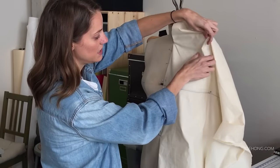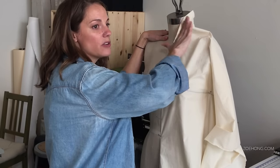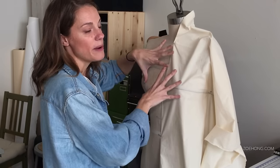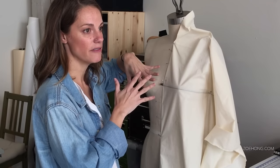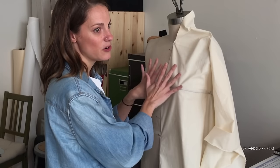Now you can see all this excess fabric that needs to go somewhere. With draping something basic like this, you want to work clockwise — it's easier to have a direction you're going. If you're draping a couture gown there's no rhyme or reason. But with something basic that you're converting to flat pattern, you're draping for a pattern — not just twisting and manipulating fabric to create some extravagant 3D shape. This is draping for a pattern.